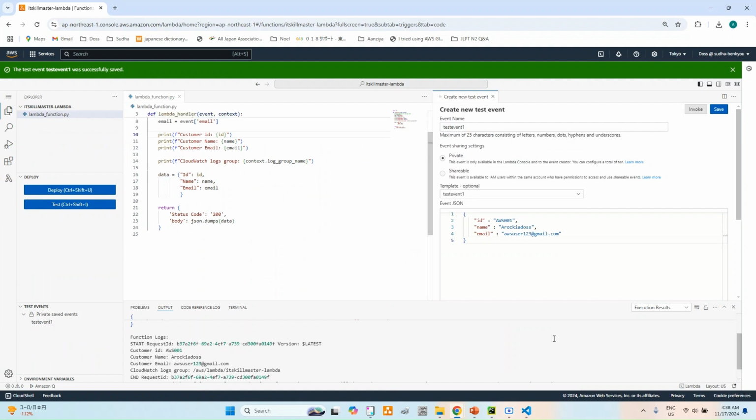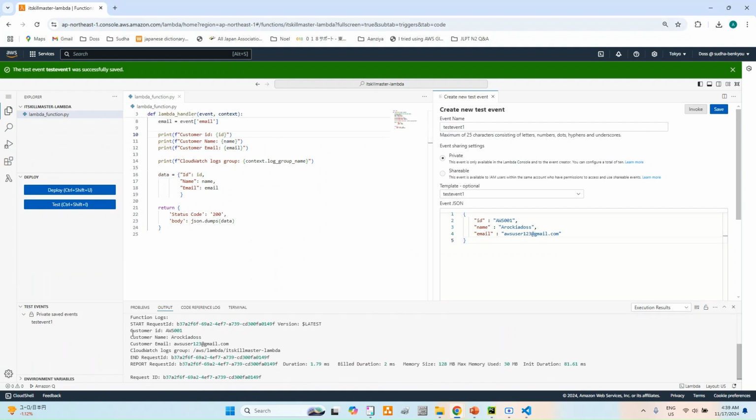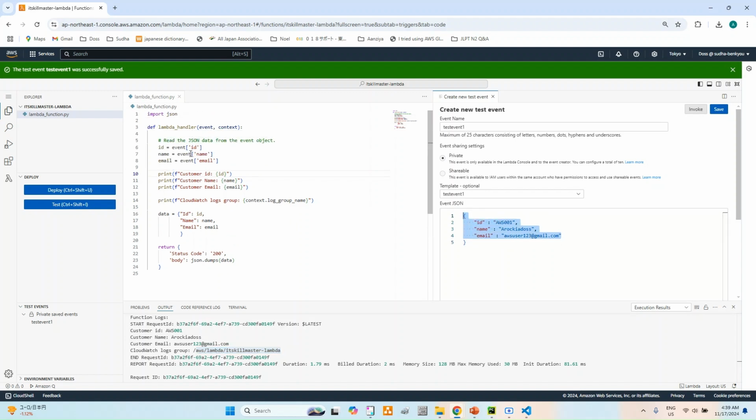Here you can see the customer ID, customer name, customer email, and the CloudWatch log group being created. We can see that the JSON data that we passed has been read from the event object and printed successfully here.